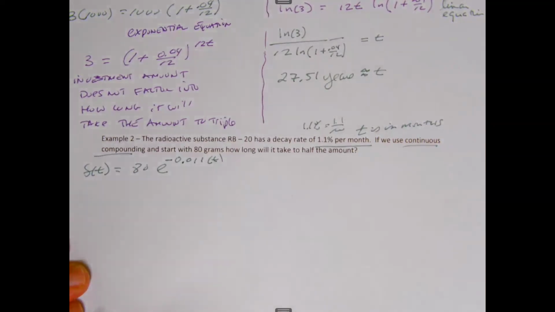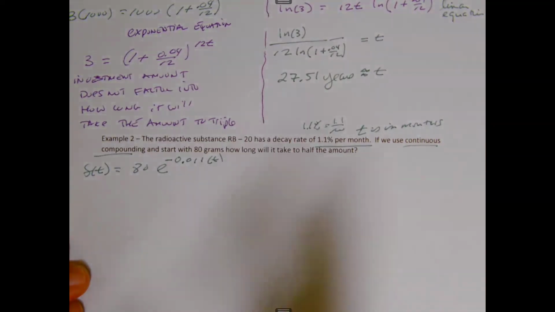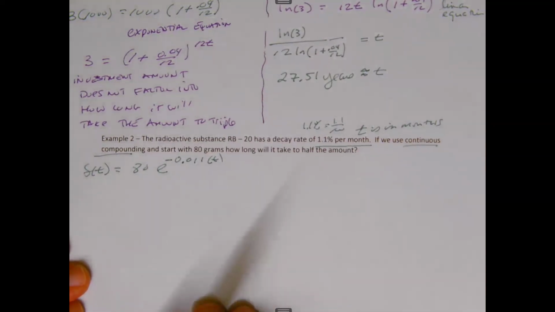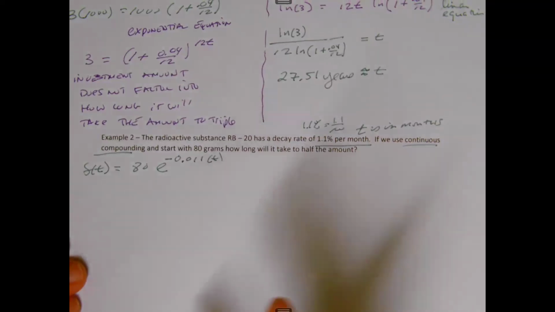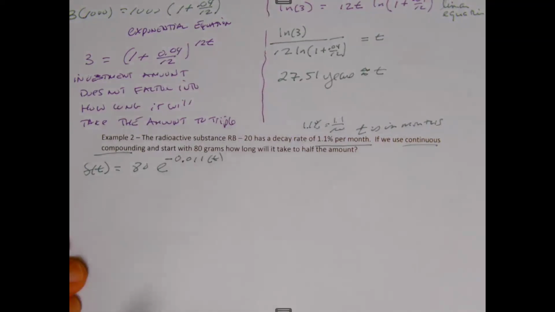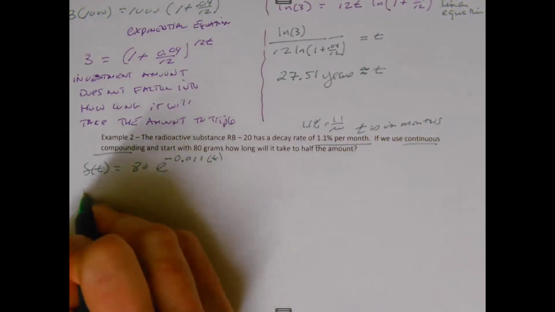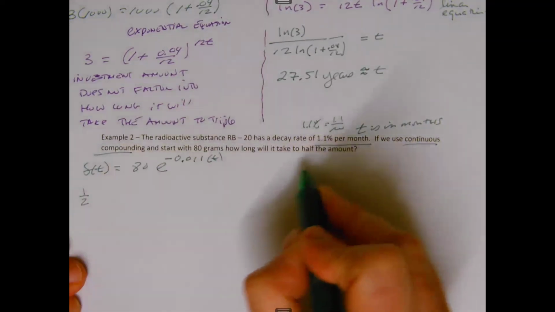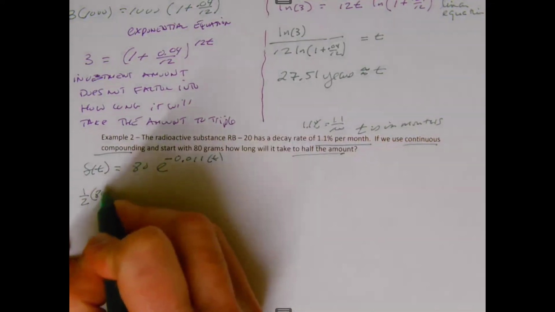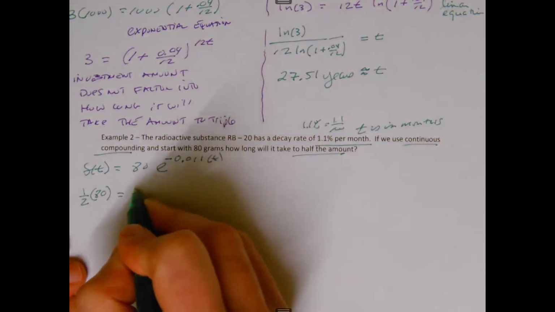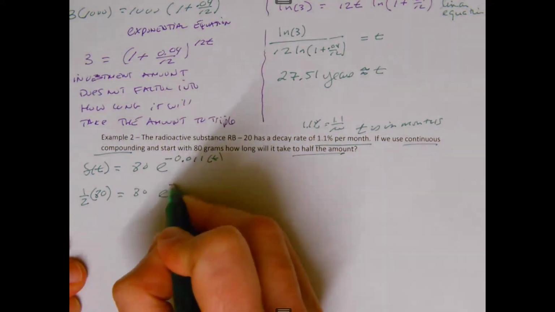And now the question becomes the half-life. So the half-life is how long will it take to halve the amount. And you notice, we're talking about radioactive material. We're always talking about how long will it take to be half what it used to be. So I'm going to write the same thing. I want it to be how long will it take to halve the amount. And this becomes the half-life. So half of 80, that's what I'm looking for.